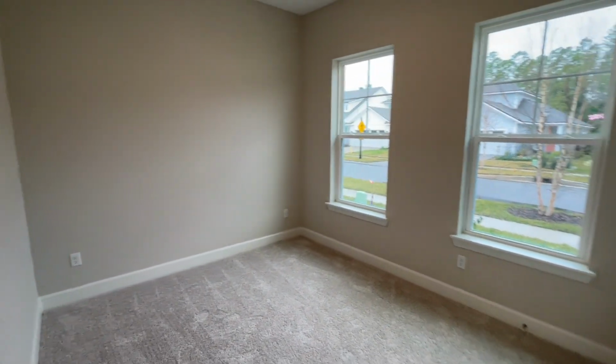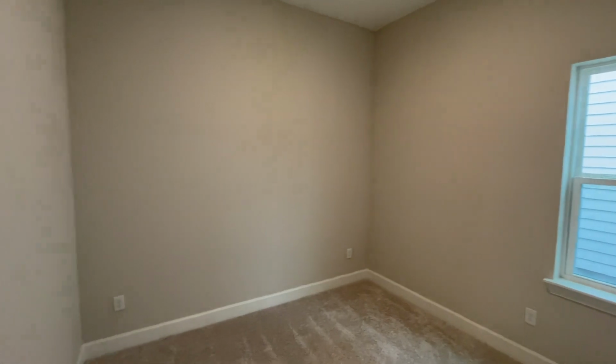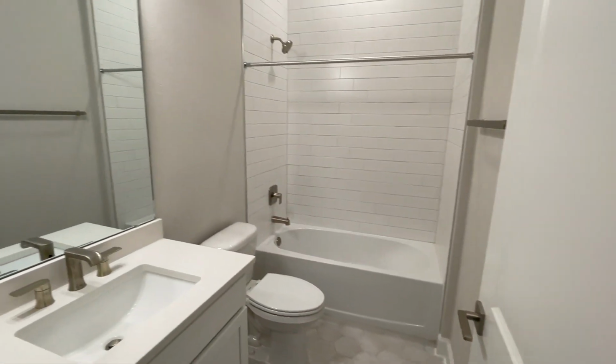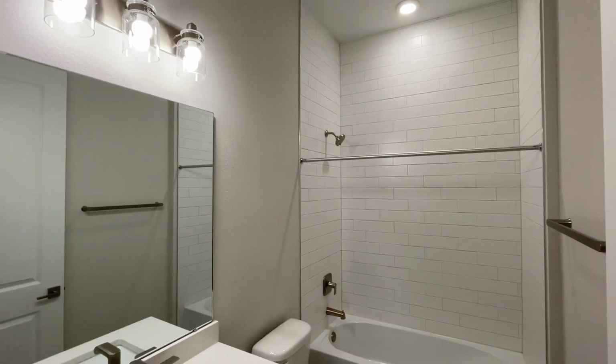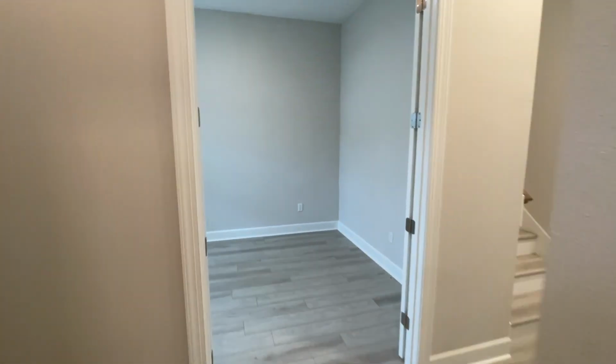The Seabrook collection is a beautiful collection of homes that David Weekley has many beautiful quick move-ins to choose from, but this quick move-in, guys, great floor plan. And one of the things Amara shared with me, you told me so many of your customers are asking for what? They're asking for rear entry. And this one gives you that.